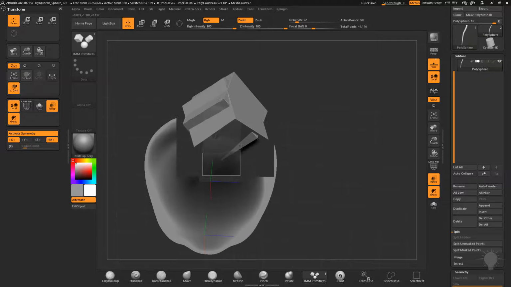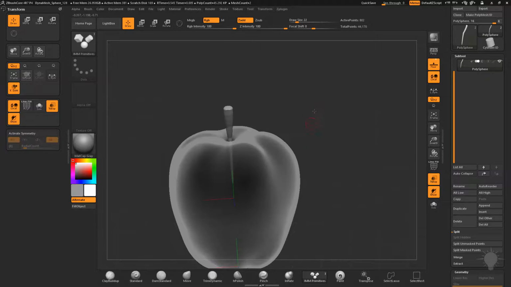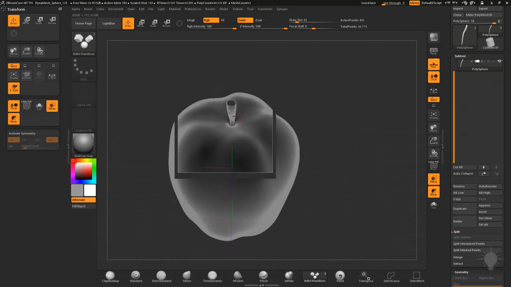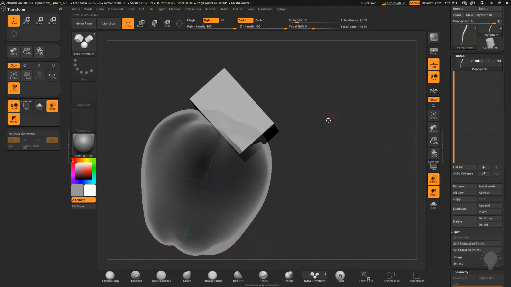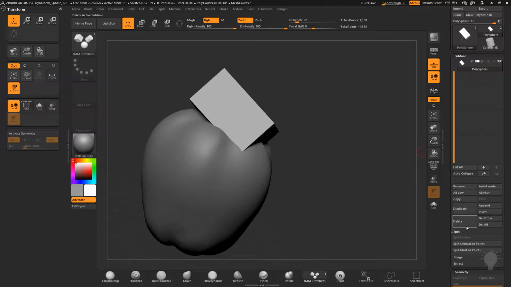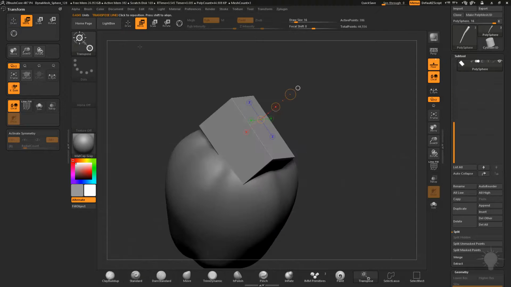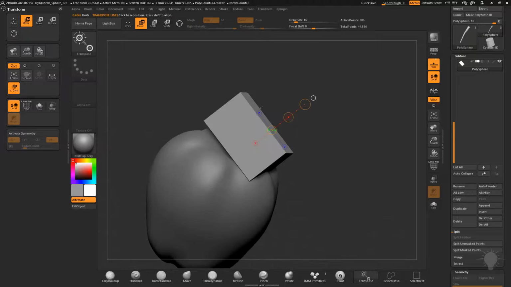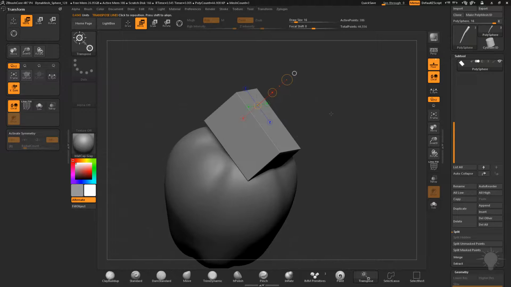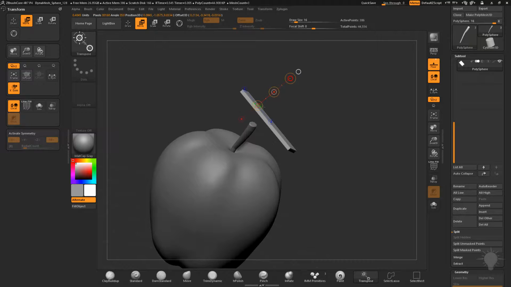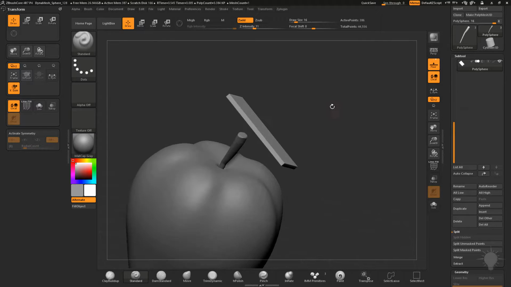We'll drag a cube out, and I'm going to hit X to toggle off X symmetry here. And I'm just going to drag a cube out here and turn off transparency. We'll go ahead and do another split unmask points, alt tap the cube, use my transpose. So if I hit W once, you're going to get this kind of transpose. I'm going to hit transpose again so I can get this type of transpose, just turning the gizmo off. Hold down shift and just constrain that to do a non-uniform scale.